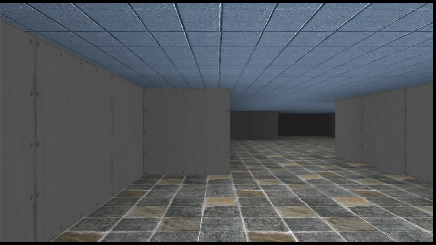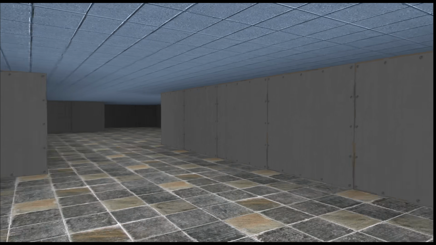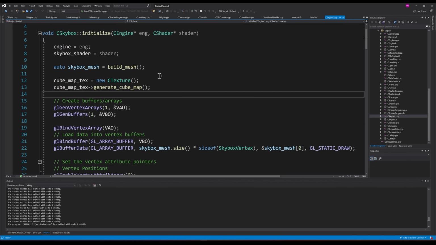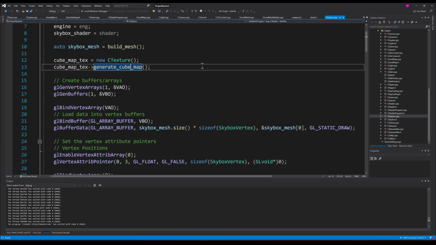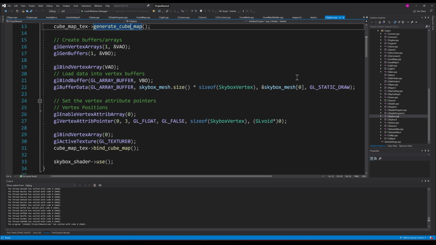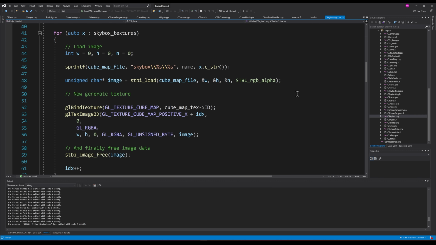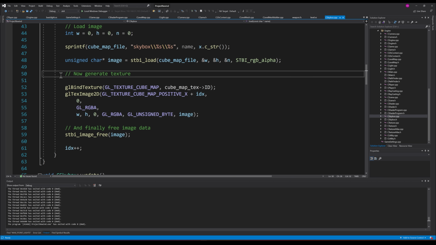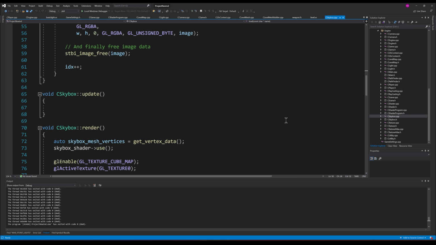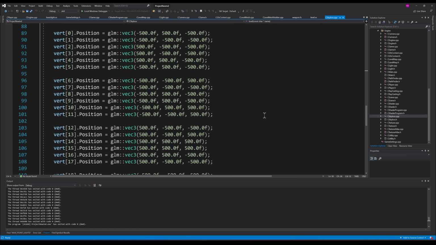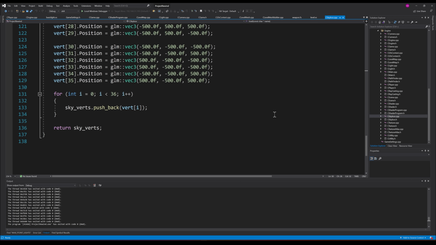I didn't want to limit the engine by having ceilings. I wanted the ability to have outdoor levels as well, which means implementing a skybox. And for this, of course, we create a cube map by combining 6 textures into a single entity to represent each face of the cube. In other words, the up side, the bottom side, the left side, the right side, the forward side, and the back side. Now with this, we can encompass our scene by enlarging the cube to surround the player and scene, giving the illusion that we're in a much larger environment.